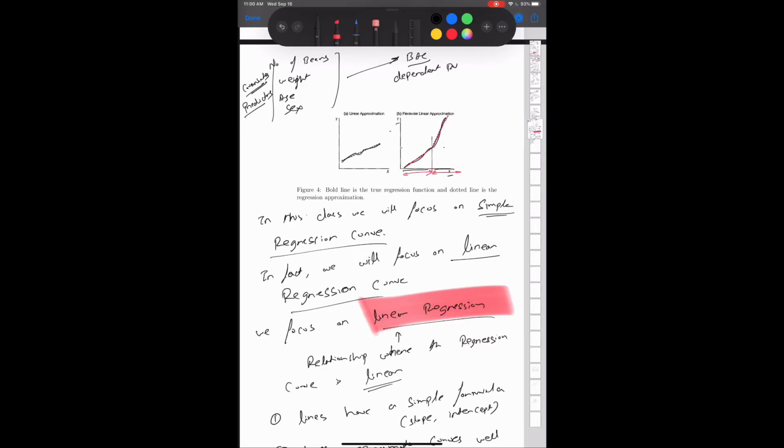RV is the random variable, the dependent random variable, or the response. Okay. So just to make our life simple, because we can plot when x is just a single variable, then we can plot a scatter plot like here. We will focus on simple regression where the covariate is only one variable.